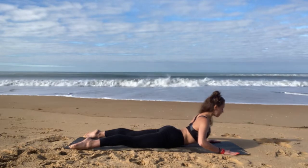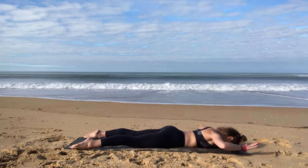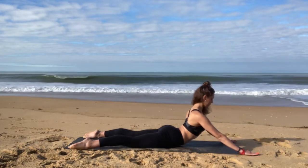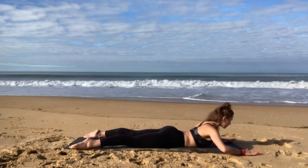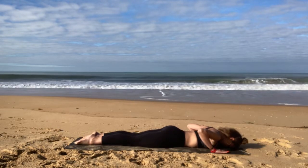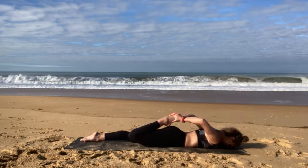And we're rolling down with a nice big inhale. Exhale, a little bit easier. An option would be to take those hands forward. Make sure you're not breaking the neck here. You do want to look to the sky or to the ceiling and open those eyes as well. Beautiful, guys, nice. And now let's move with our right foot up into our glutes or towards our bottom.